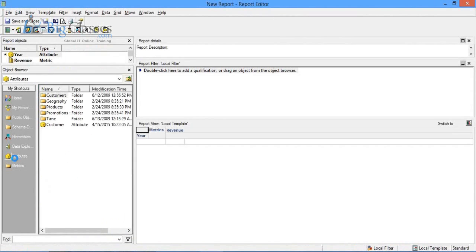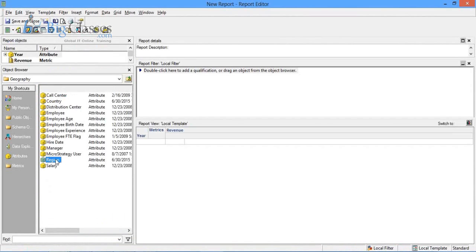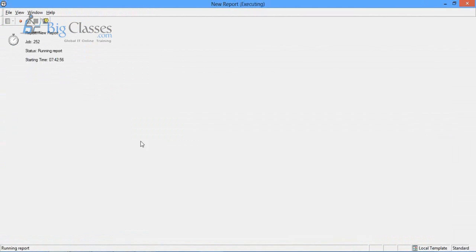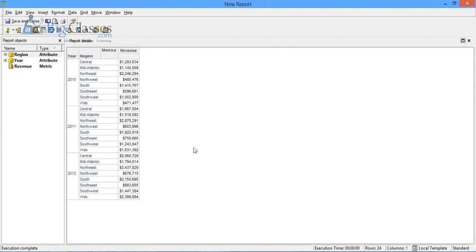Let me just add one more attribute, and I really wanted to show you some kind of alerts which can be added in the MicroStrategy report as well. If you look over here, we have placed a couple of attributes. We have the year, region, and the revenue information. I have a requirement which says that wherever my revenue is, let's say, $2 million, I want to make the entire background green. Even that can be done, which will really attract attention.